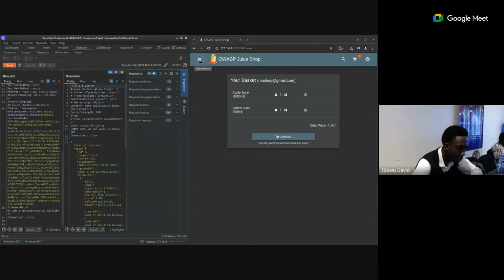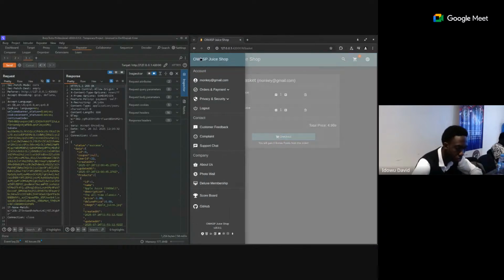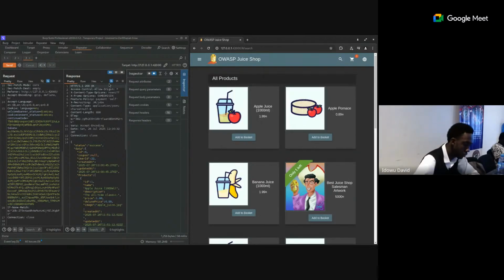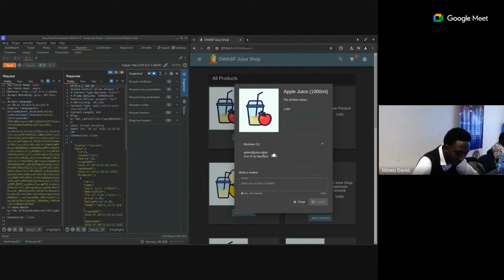Okay, so we have to find a way to break into the admin account by using the admin's password. First things first, good thing, we've been able to find the admin's email address from here.